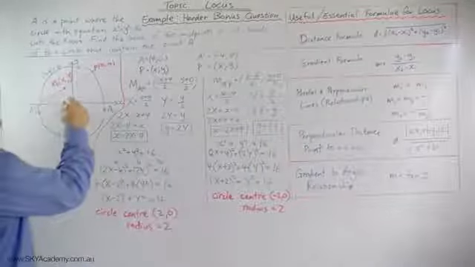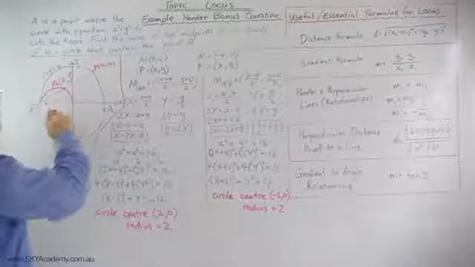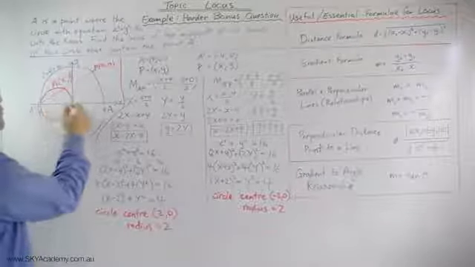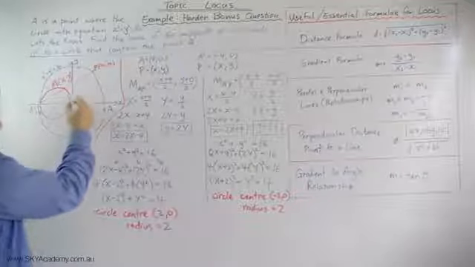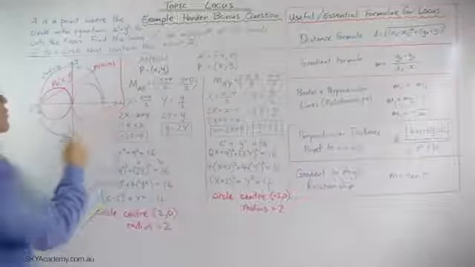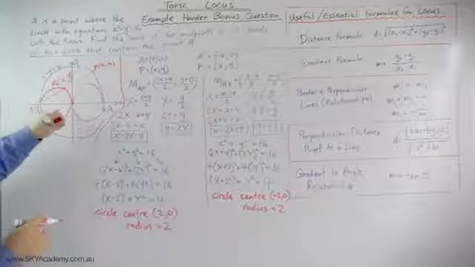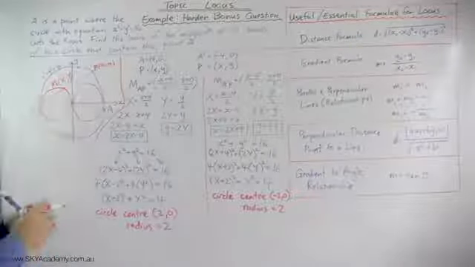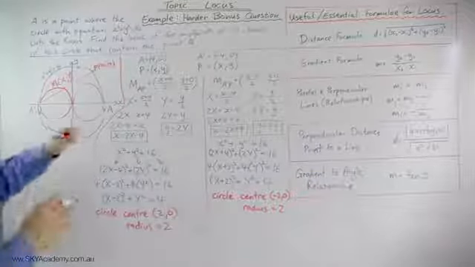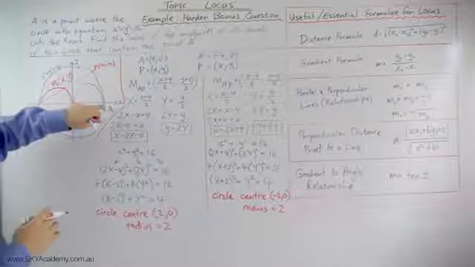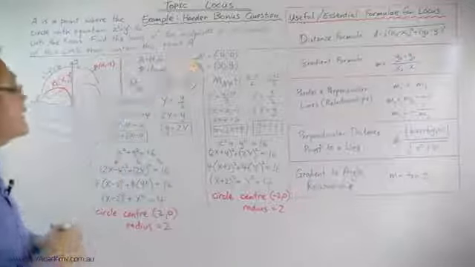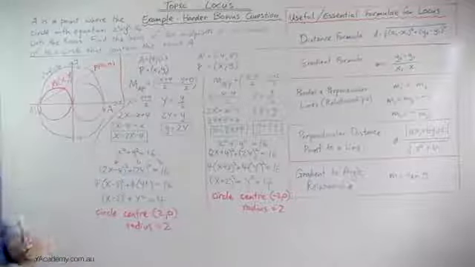What we've got is another circle here, and it will cover that point there, and another circle here. Now, it doesn't look like a circle, it looks more like an egg shape, but it is a circle. So you've got one circle here, one circle here. What I also want you to know, similar to some of the questions we did in the past, is that your point A and your point A dash are not going to be part of your locus.